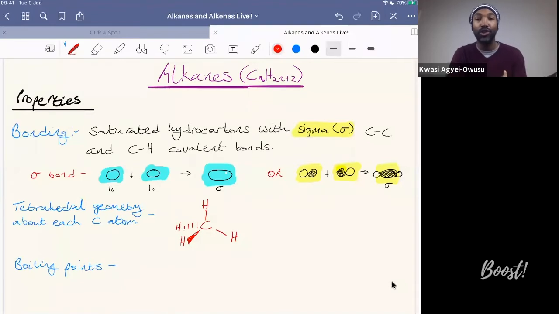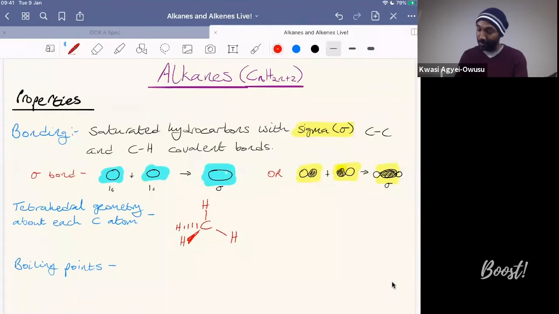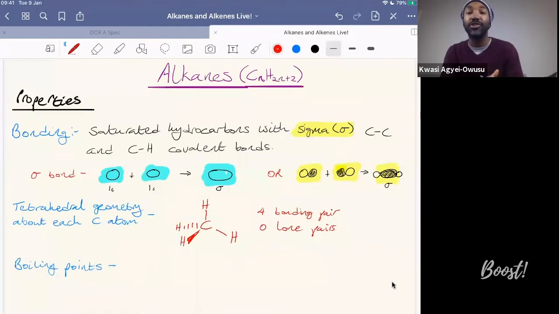If we consider what shape that methane molecule is, we need to think about our electron pairs in the valence shell. We've got 4 bonding pairs, so we can write that to the side, 4 bonding pairs. And because there are no lone pairs, we do need to point that out as well, so 0 lone pairs. Because there are no lone pairs, and we know for a fact that the bonding pairs repel each other equally, we're going to arrange them in such a way to minimize that repulsion. So let's write that down as well: 4 bonding pairs that repel equally.